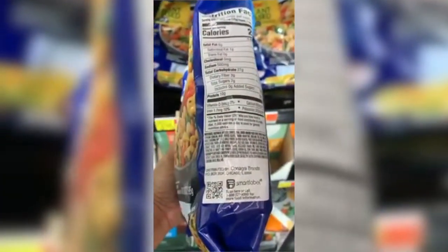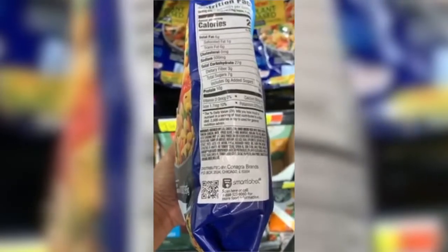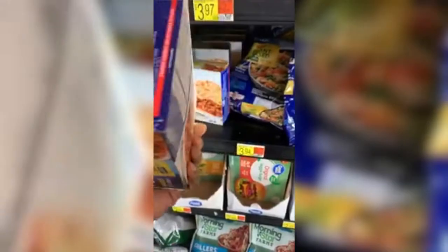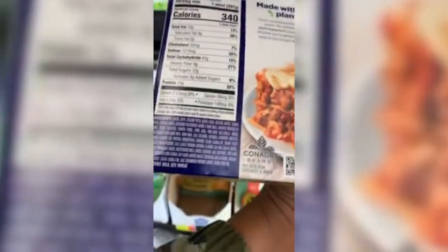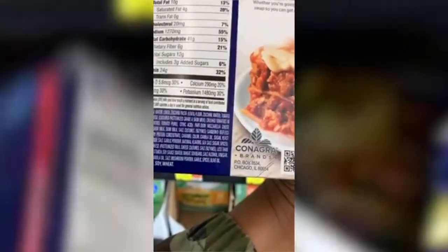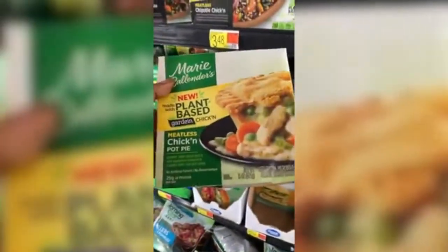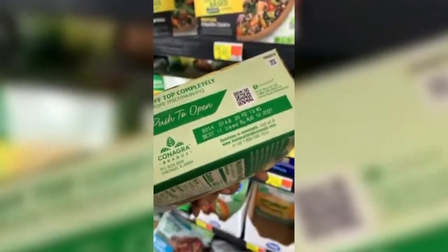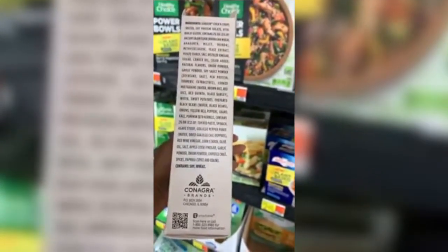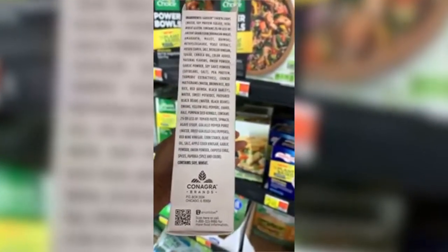What do you see on the ingredients? The second one contains wheat, milk, and soy. So this isn't vegan. It may be plant-based because they threw a few Gardein chicken in there, but it has milk in it. Same with this. I turned it over, and the first thing in the may have is milk, and that's because it has mozzarella cheese in there. So just be mindful. You see plant-based, and you're like, oh, I got it. And this one too has milk. Now this one, I believe this Chipotle chicken, when I turned it over to the ingredients, I think this one is completely vegan. Yeah, I don't see milk or eggs in it.